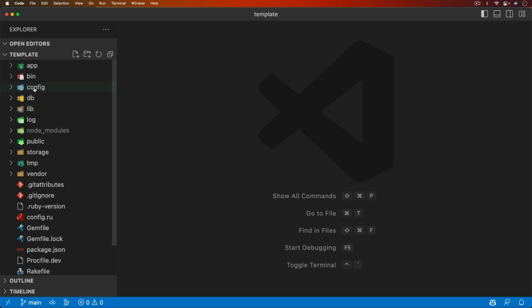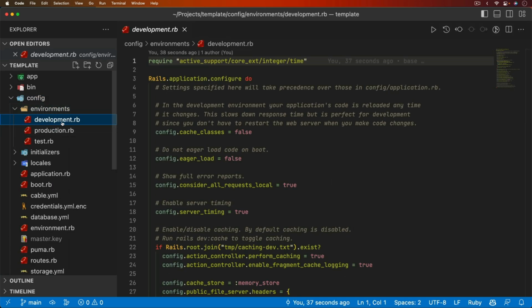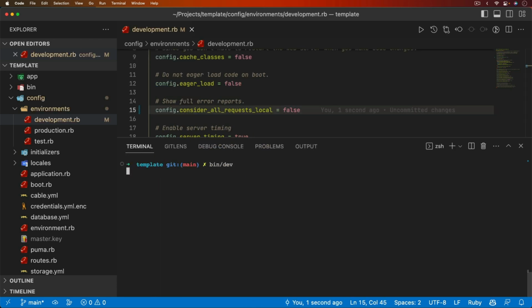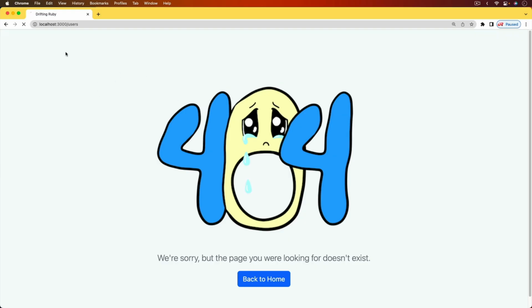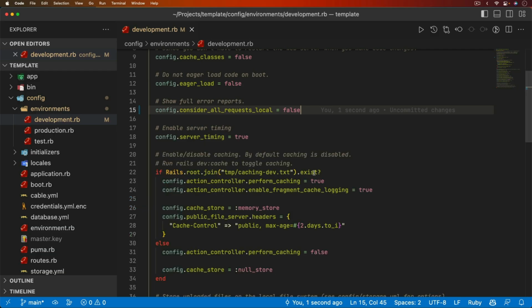And so, in a fresh Rails 7 application, I'm first going to go under the environments, and we'll go to the development.rb. And if we look at around line 15 on a fresh Rails application, you'll see this option, consider all requests local. And if we set this to false, and then if we run the Rails application, then we'll be able to go to our endpoint, refresh the page, and then see what we would see in production. However, the main issue with this is that you wouldn't really want it to be like this for all requests, especially because this is also going to capture any kind of error 500s or anything else like that.